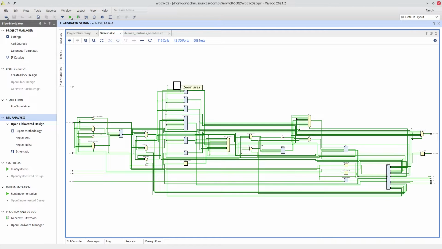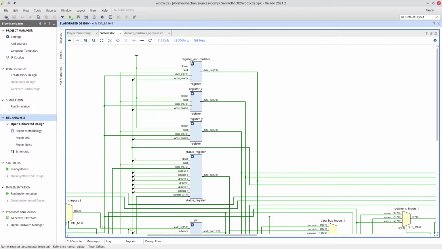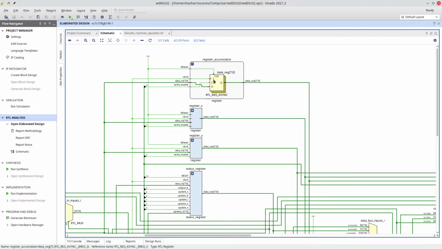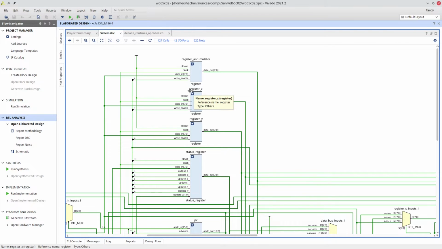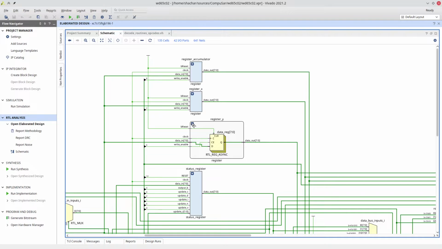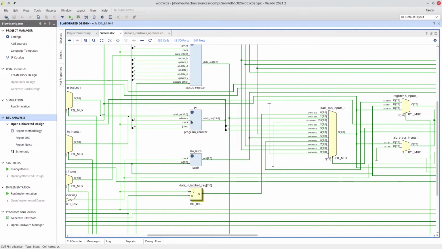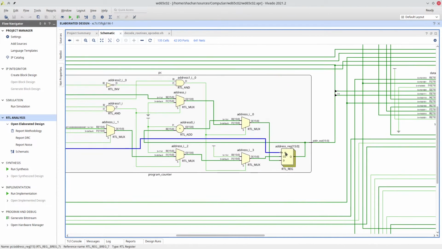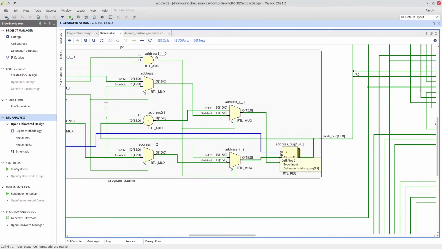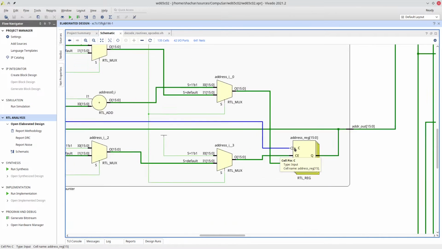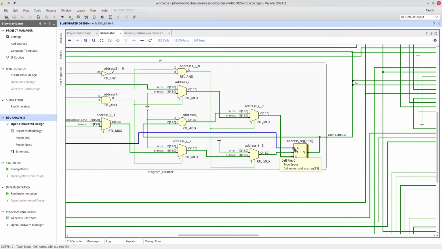Going back to the registers, most registers use the rising edge of the clock to latch. So on the rising edge of the clock, the accumulator will take the data coming in from the data in, assuming write enabled is on, and latch it into the register and also output it, obviously. Same goes for X, Y, and the rest of them. The only register which isn't latched on this rising edge of the clock is the program counter. As you can see, the clock line going into the register for the program counter has an inverter on the input. So the program counter latches on the falling edge of the clock.